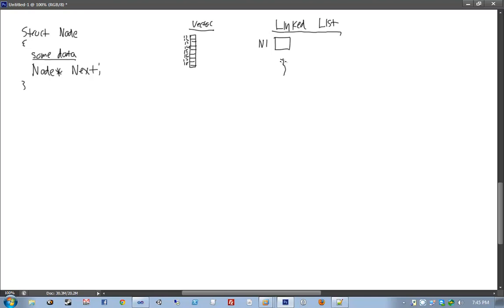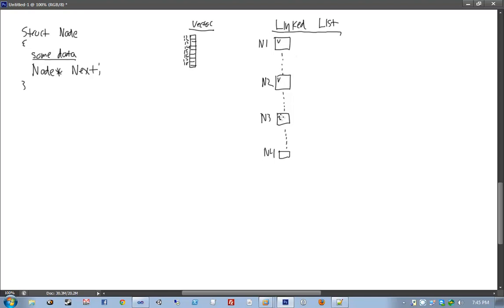And then you might have some additional memory right here, just more memory. It doesn't matter how much. And then you'll have node 2, and then a bunch more memory, and then node 3, and then more memory, and you might have node 4. Every node contains a value, whatever value you want each node to contain.